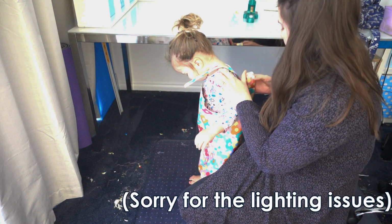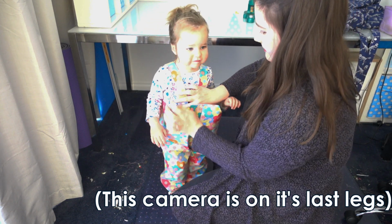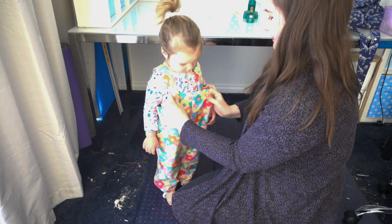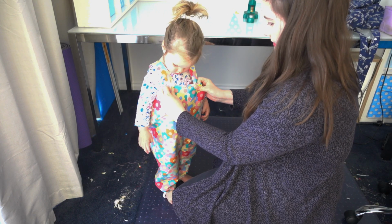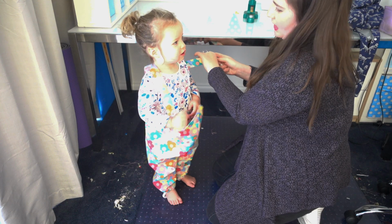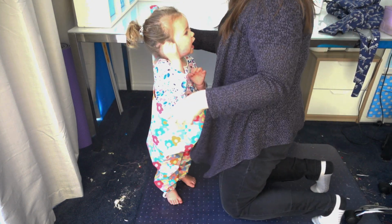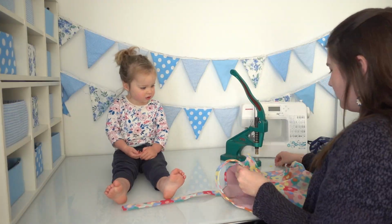Is that on your toe? Is that better? Comfy. Good. I'm glad it's comfy. I don't want to poke you, my cheeky chew. And nose. Yeah, can't poke your nose. And I want eye. Yeah, no poke your eye.